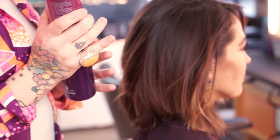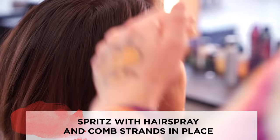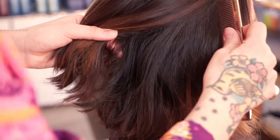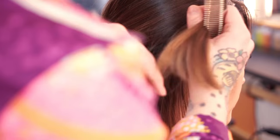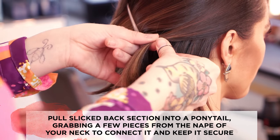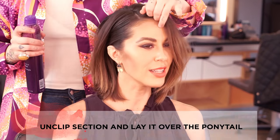Now I'm done blow-drying — just taking the clip out and doing some detailing. I'm using some medium flexible hold hairspray, slipping back this section and attaching it in the back. I'm using the same flat brush to smooth the product in and get a nice clean grain going back. I'm taking a diagonal section towards the back, holding it like a little ponytail, then taking a section from underneath to make another little ponytail, securing it with a small elastic. All the rest of the hair lays over so it looks really natural but clean and smooth. I love it — I can't believe you could do this to my hair.